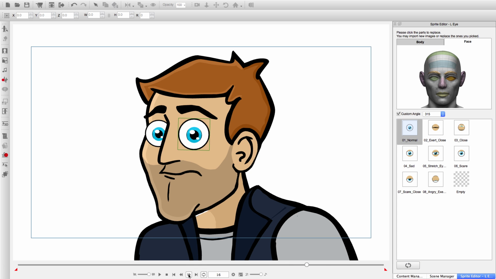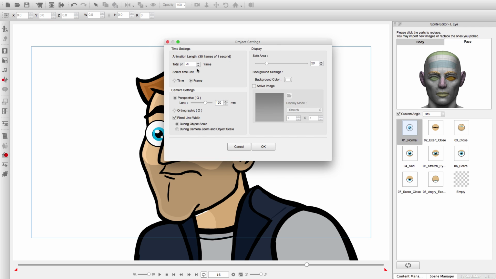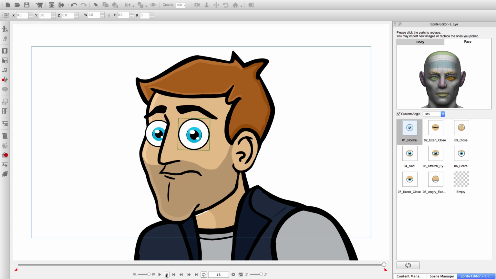And we'll just let it repeat for the whole 20 frames. You may want to stop it at 16 frames, just in case you want somebody to blink twice pretty quickly. Adjust this to 16, and we'll see how this blink looks.